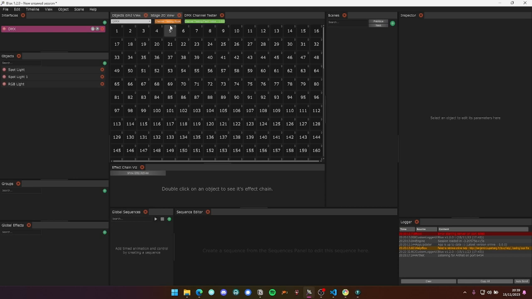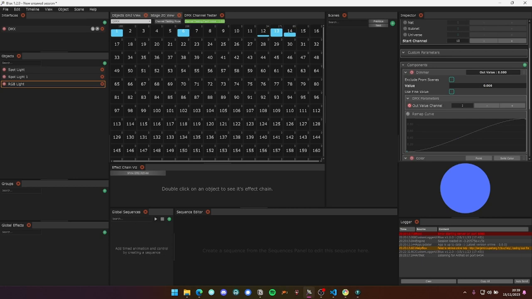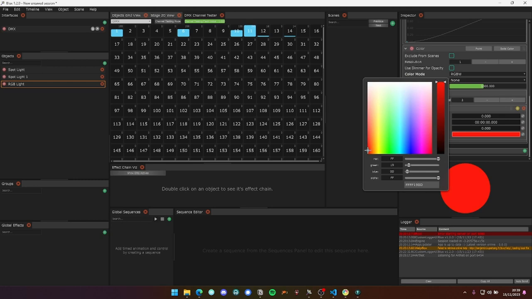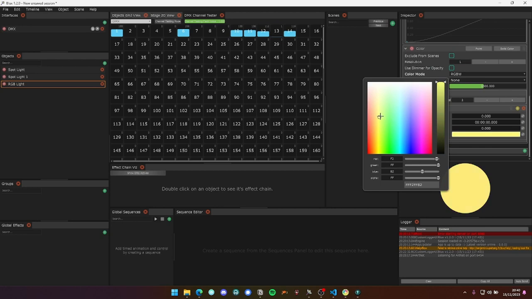If I remove the channel testing mode here, now you see that this is not anymore controlled from there, but instead the channel tester will actually view what's actually being sent from the object. So I see my spotlight that is set on 1 here. I see my spotlight set on 6. And I also see my RGB light, my dimmer on 10, and my RGBW. So let's say I put a red. Red would be on 11 because I'm on 10 here and channel 2 here. So 1 will be 10 and 2 will be here 11, right? And then I can just see all the four values RGBW. So if I'm full on white, I will see this full, right? And then I can just see how all the channels move together to make the color. So very efficient.